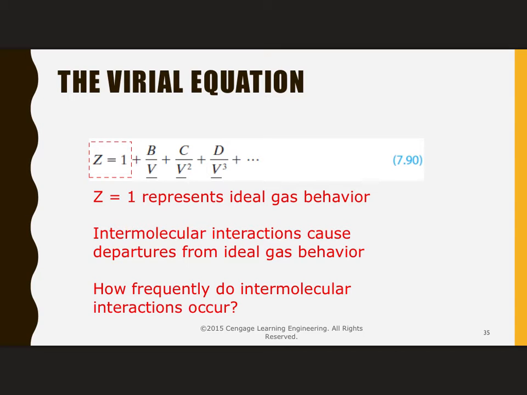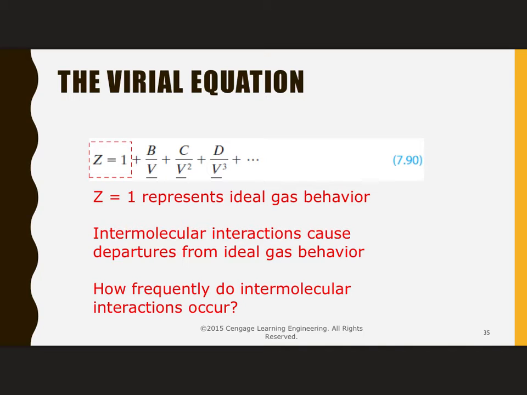The 1, the first term there, represents ideal gas behavior. So each of the other terms are going to basically be modeling deviations from ideal gas behavior. If we truncated it there, then we'd say that we thought it was an ideal gas. Each additional term is going to cause an improvement. And those modifications are based on intermolecular interactions that are causing those changes.